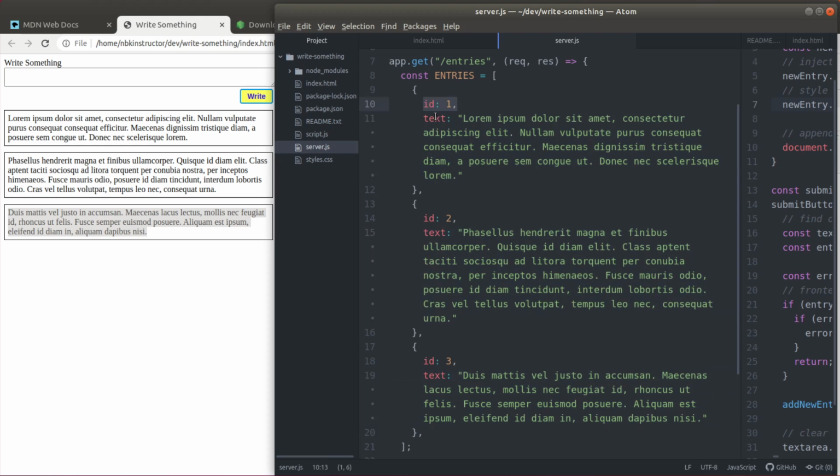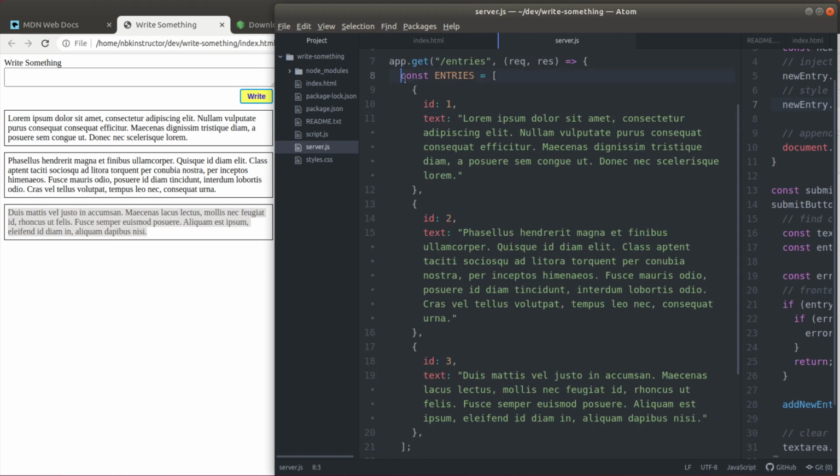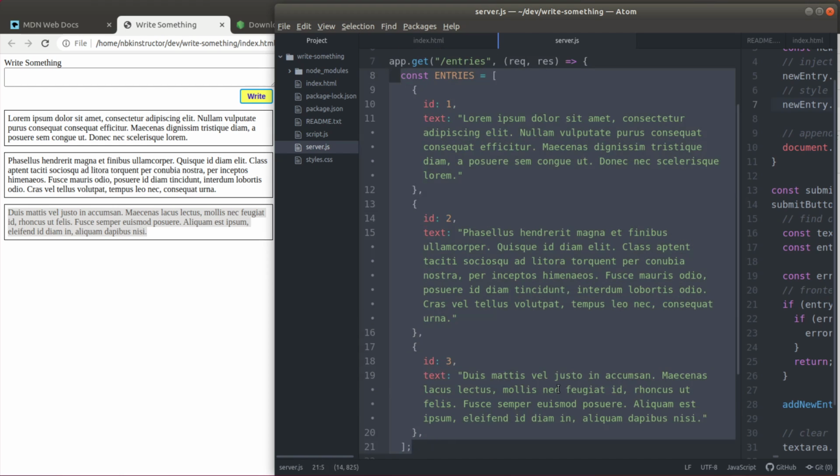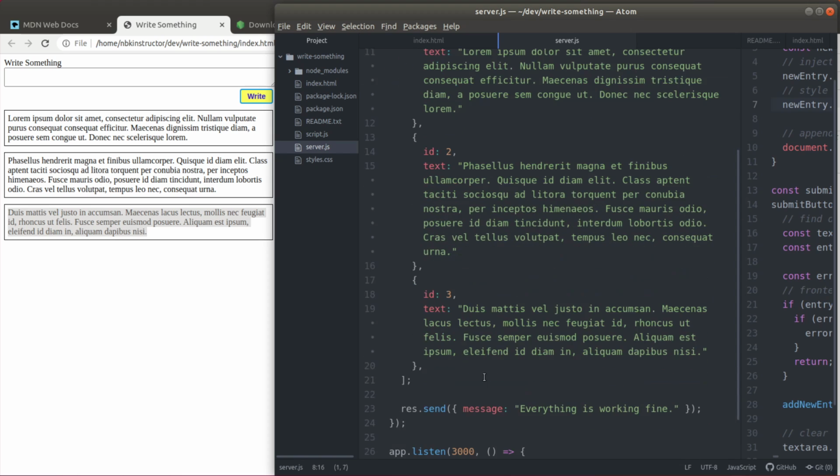ID is a number, text is a string. String is a sequence of characters under quotes, right? Represented under quotes. Now with that, I can send this array of entries as the response for this route. When the client requests /entries, get /entries, we're going to reply with this list of entries, list of objects.